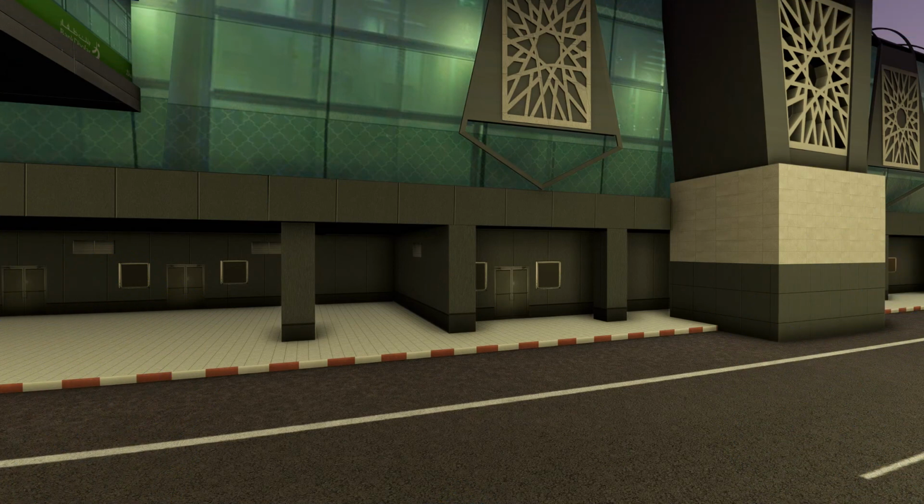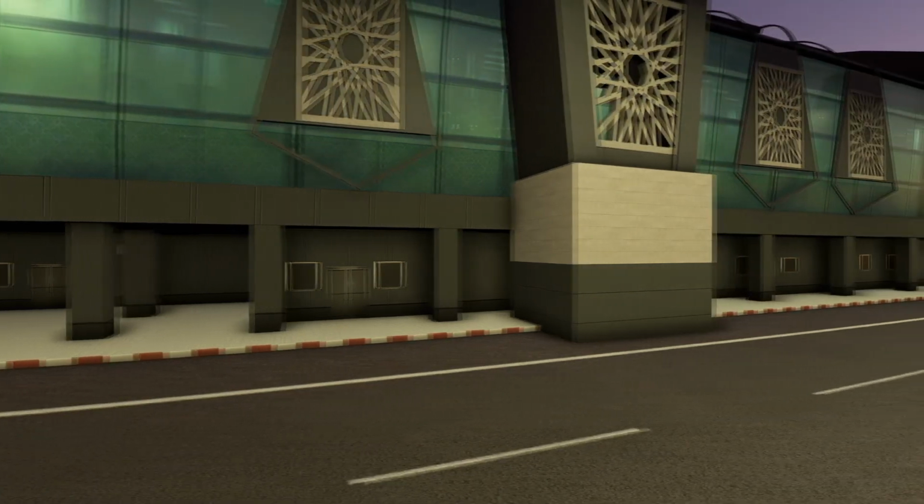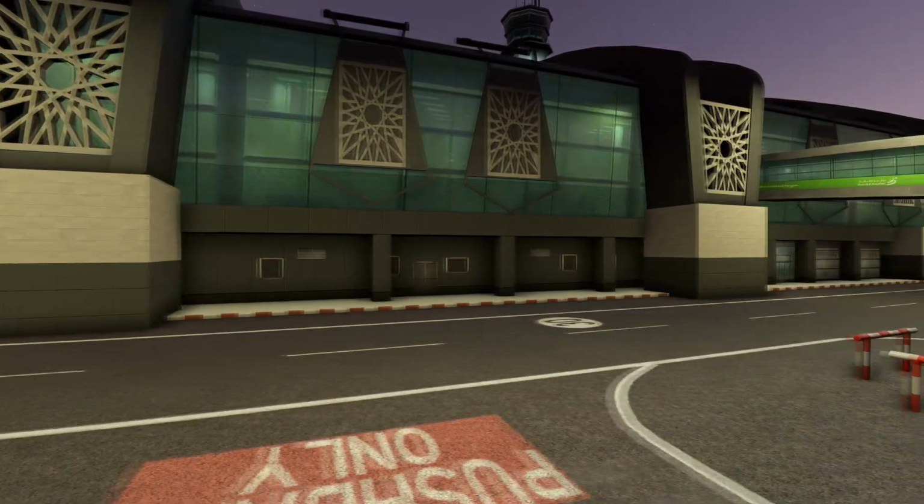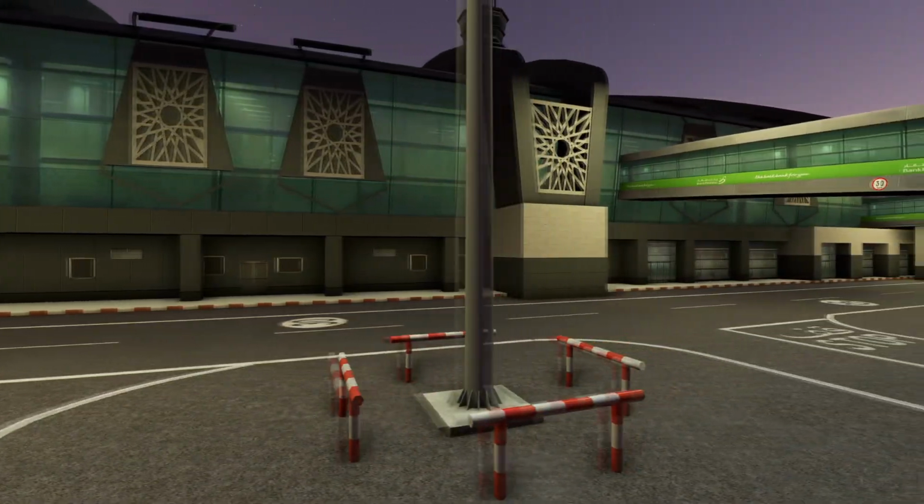And here's a quick shot to show you just how much detail's gone into this. I mean, look, we've even got the doors to the lower side of the building all modelled. Very nice. So we just go out across the ramp here very quickly, just to give you some idea what it all looks like.